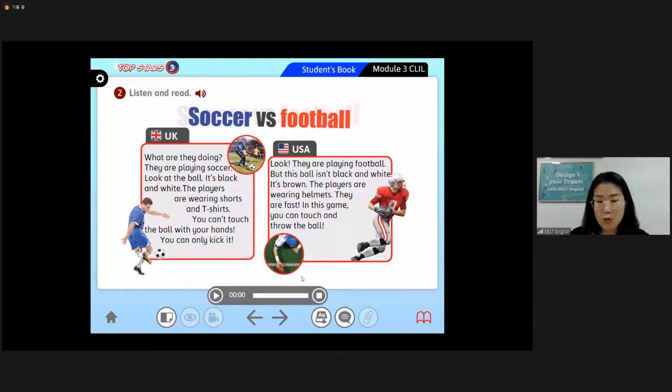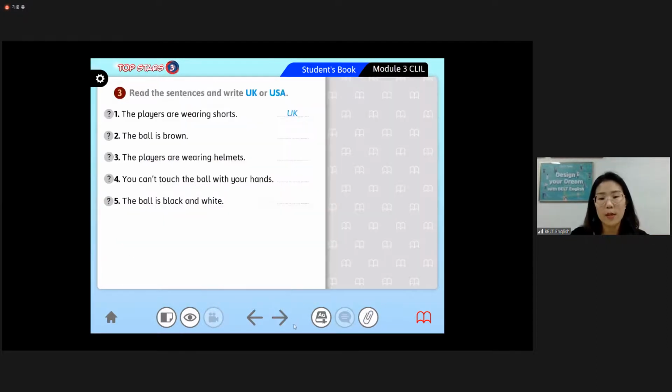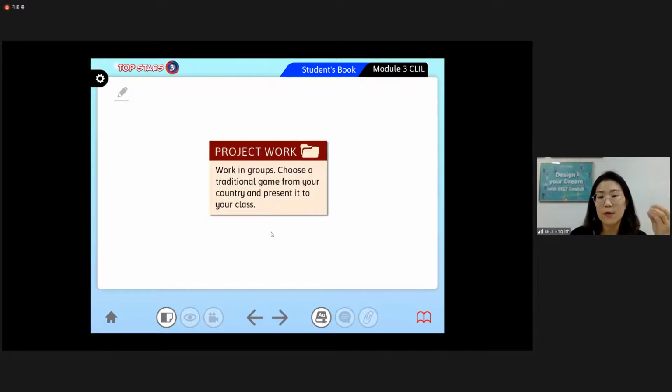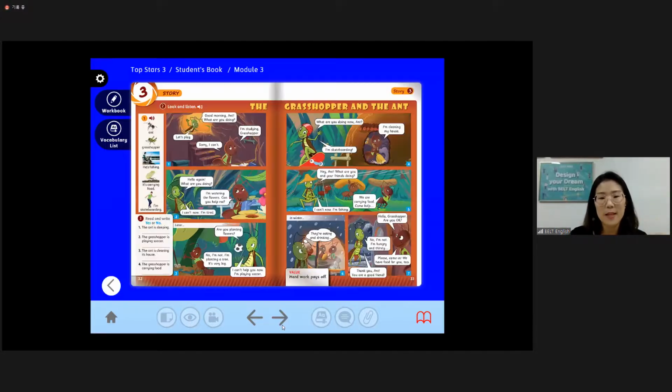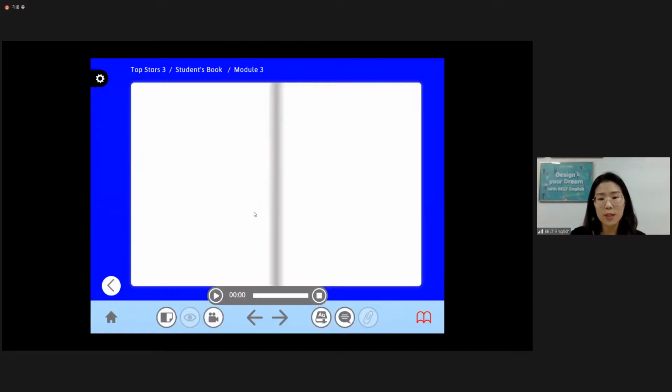And the instructions as well as the background information with the difference between football and soccer, like American football and UK soccer, football, the ideas of it. Background information is given in your teacher's book. You check the comprehension. Now they're going to write about traditional games of their country. So we're starting to go into the application activities, like a project-based activity. Then you come to the story section.